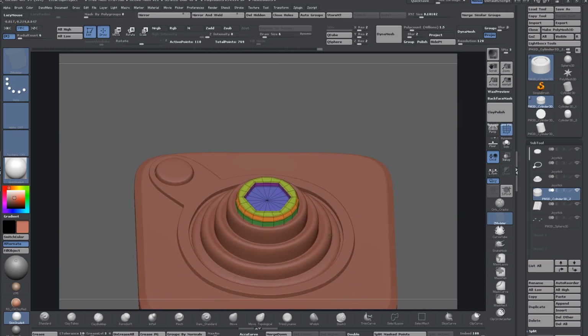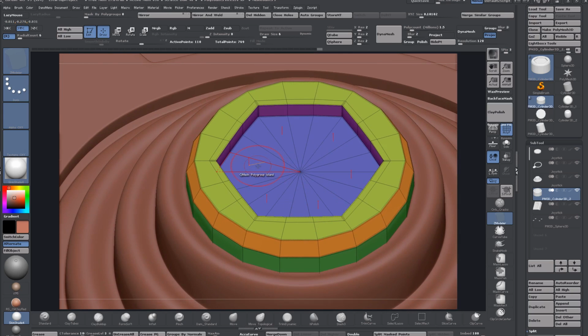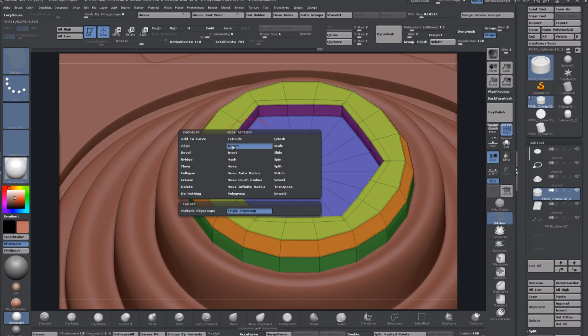So lastly, and probably most simply, is the joystick itself. So we can just turn off symmetry, pressing X, and you can insert or inset.